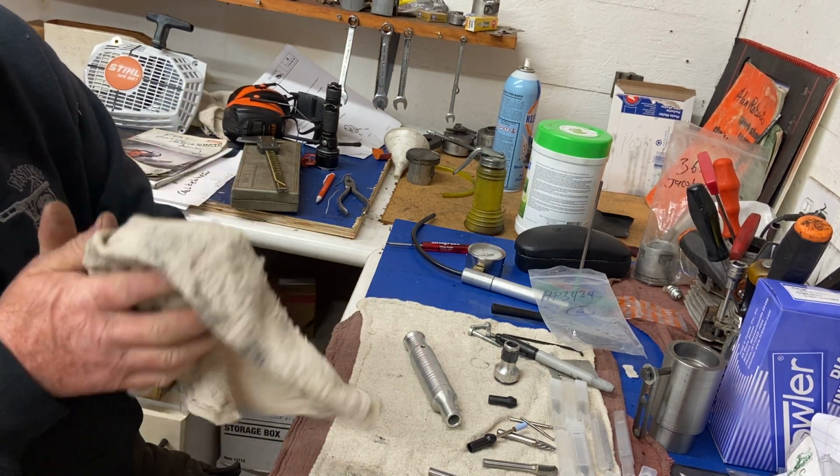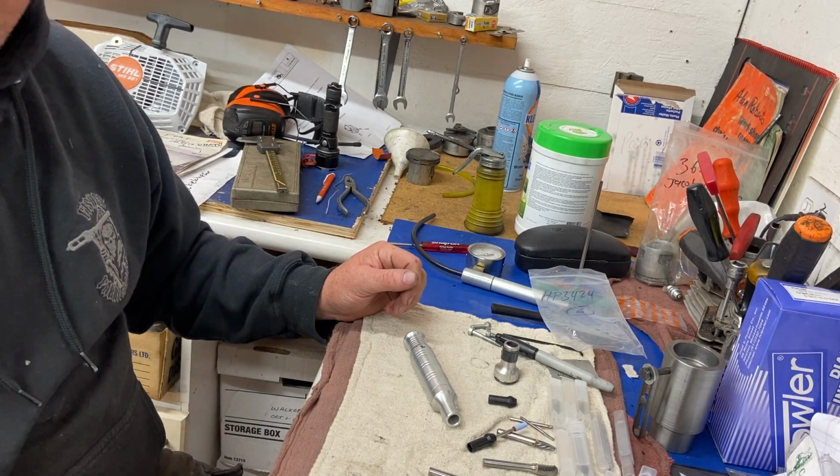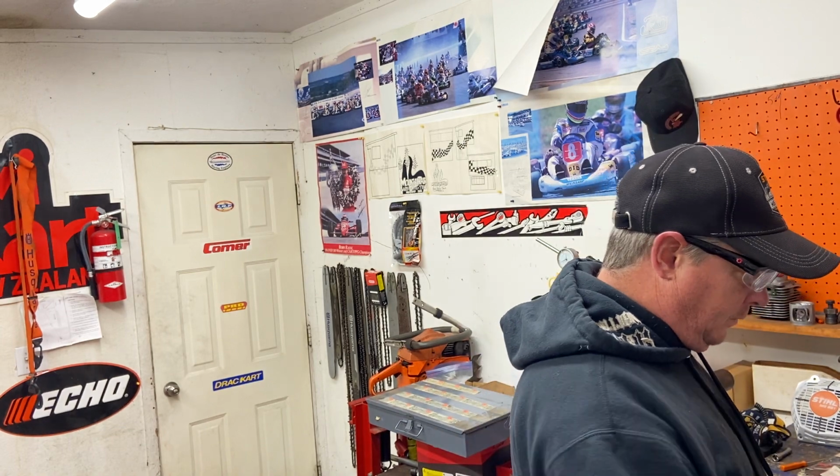So anyways, Thursday I'm gonna get porting here. I'm gonna finish taking this 881 apart and have a look inside of it. Then I'll port 3 372XP Torx. And that'll be enough for today. I'm just gonna do the 3 and then look at this one and finish dialing it in properly. See how it turns out.